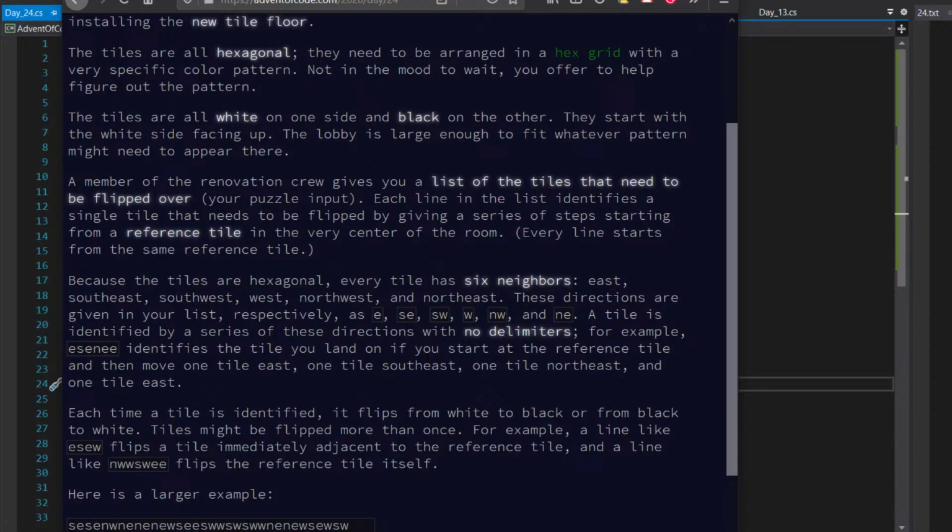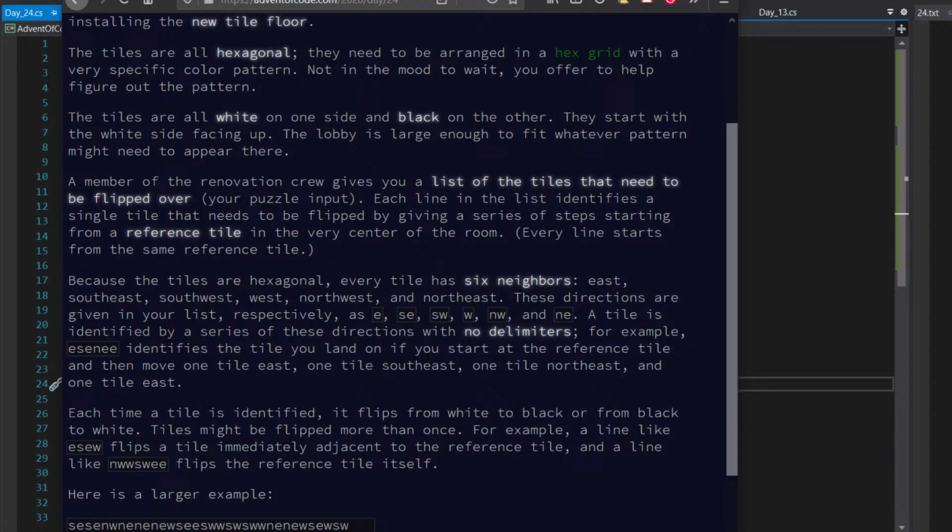A member of the renovation crew gives you a list of tiles that need to be flipped over, your puzzle input. Each line in the list identifies a single tile that needs to be flipped by giving a series of steps starting from the reference tile, the center of the room. Each line starts from the same reference tile.